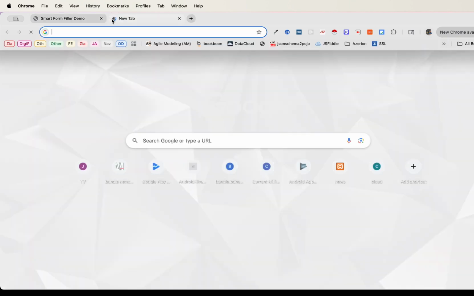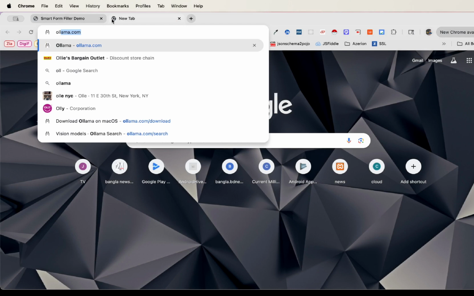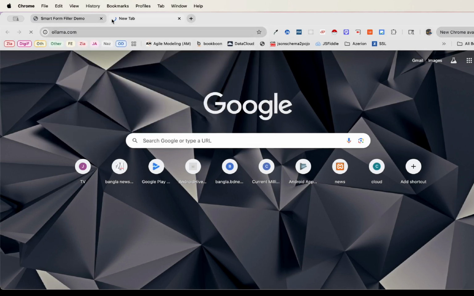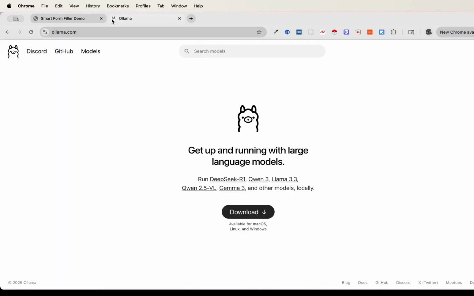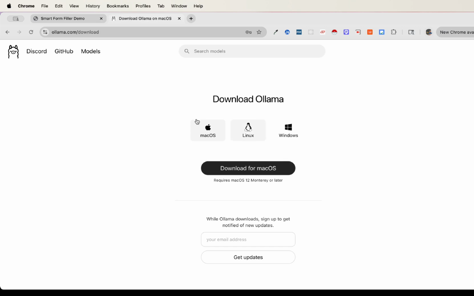First things first, we have to download the Ollama LLM runner that actually runs your LLM models on your local machine. You can download it from ollama.com. If you go to download, based on the operating system your PC is running, like macOS, Linux or Windows, you can download the Ollama runner.